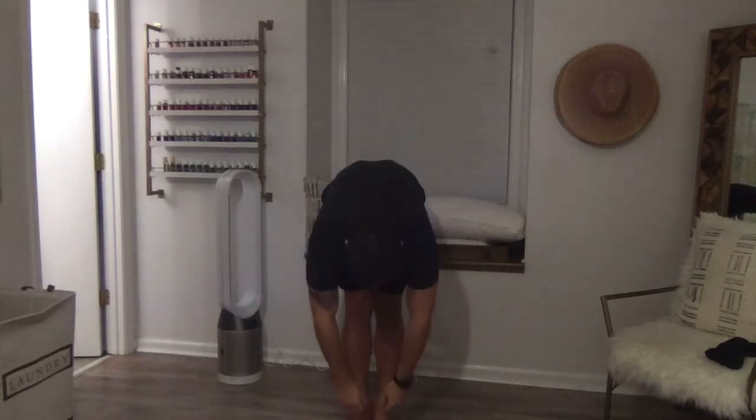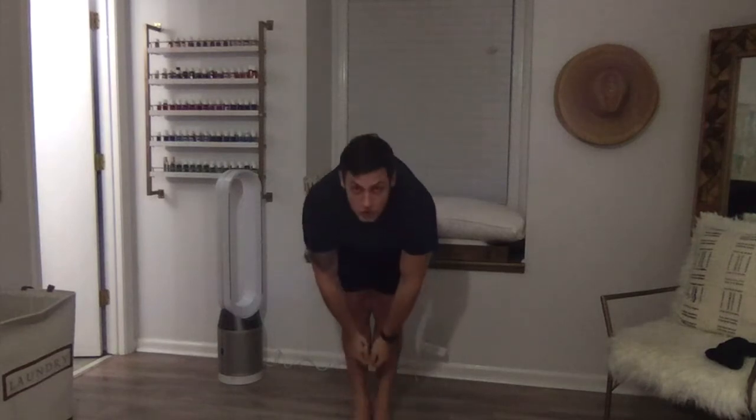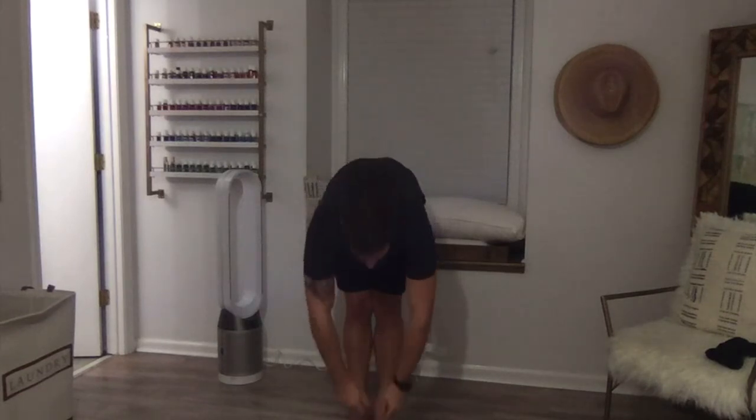Exhale, hands to heart. Inhale your arms up. Exhale, fold forward. Inhale, lift your chin. Exhale, release. Inhale your arms up. Exhale, hands to heart. Inhale your arms up. Exhale, fold forward. Inhale, lift your chin, flat back. Exhale, release. Inhale your arms up.